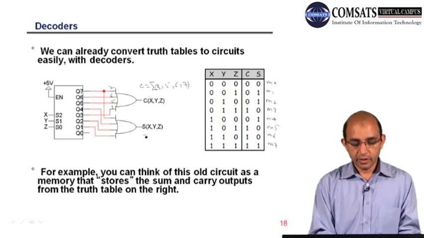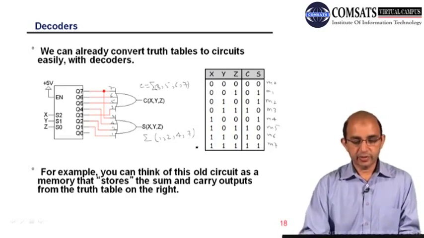And for this sum, let me write down 1, 2, right, and this is 4, right, and this is 7, right? So 4, and I will be writing down here, right? So this is 1, and this is 2, and this is 4, and this is 7, right? So 0 is unused, right? So this is an example of the application of decoder, right?